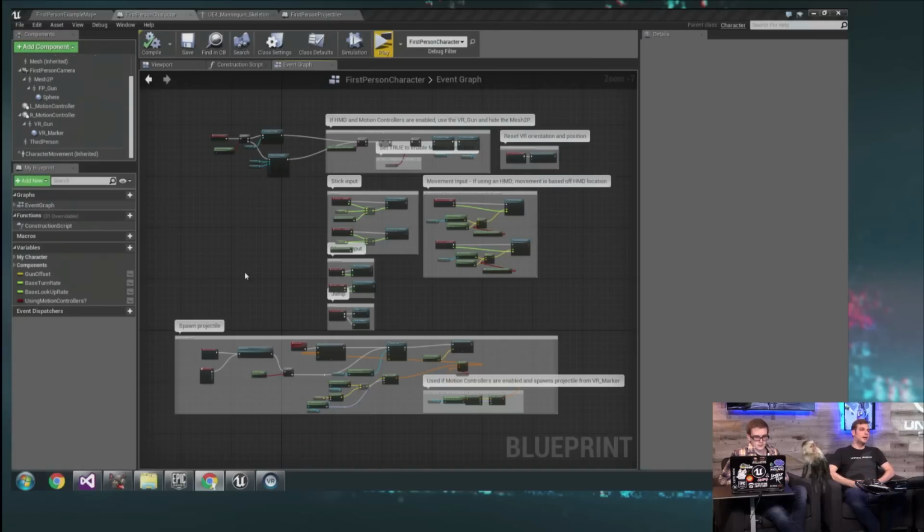For Paragon specifically, we use our own online subsystem module that communicates with our own backend services for matchmaking. Unfortunately, those are not provided with the engine to you guys. But we still go through the same exact API, with the IOnlineSession interface, find sessions, create sessions. All of that matchmaking is based on sessions, and of course our own backend services do a lot of the heavy lifting of matching players into groups and stuff like that.